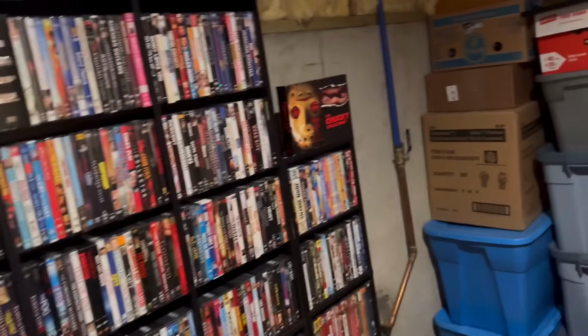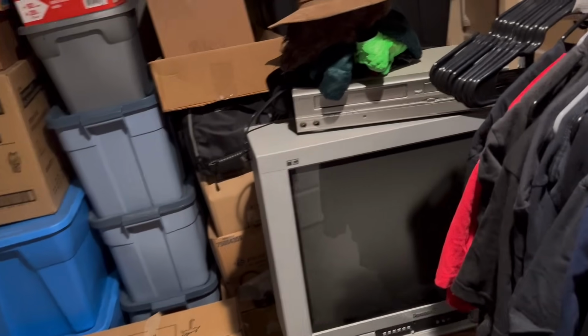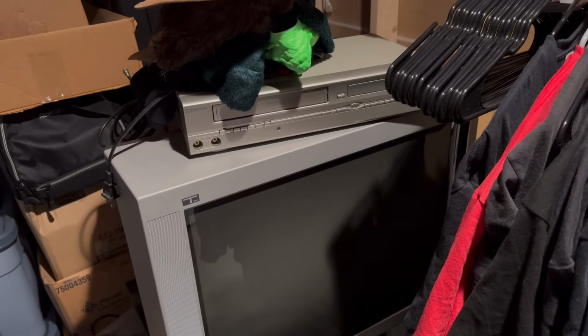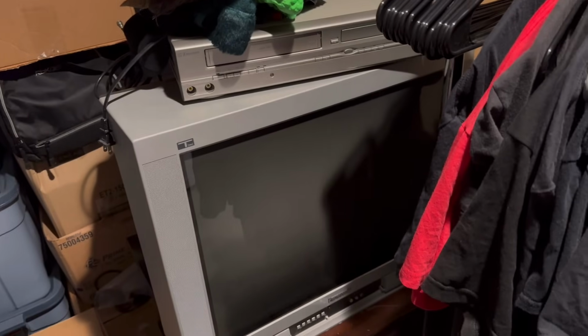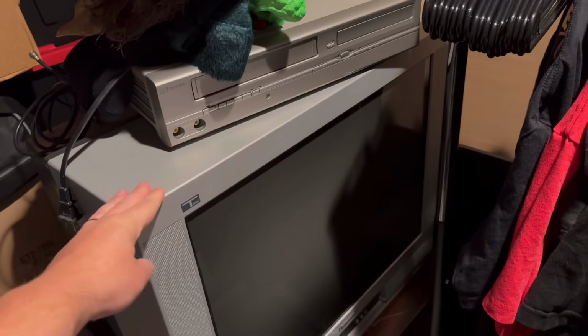I cleaned this up earlier this year, and I actually moved my CRT TV in here. I do have a VCR, but that stuff is not hooked up. It's not set up. I'd like to get it set up somewhere at some point, because I am accumulating some VHS tapes, and some newer VHS tapes that certain studios are sending me. And that's pretty cool.